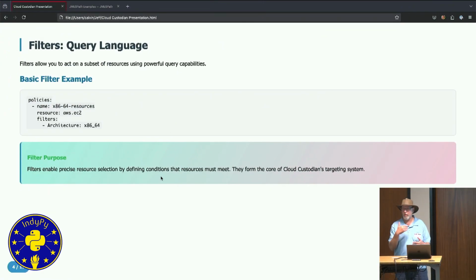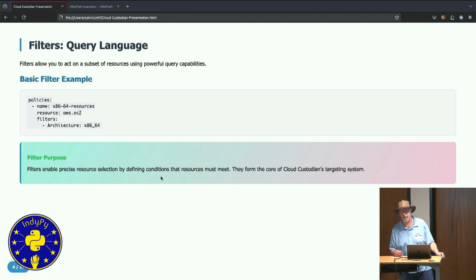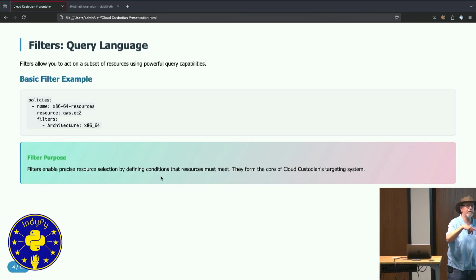And the idea is that you can pile more of these. This is just a single condition filter. We're just focusing on one thing. You can do multiple filters. You can see this is an array. You can point out here in YAML, this indicates an array. And so if you had more than one of these, that's treated like an and. So you could say architecture x86-64 and this and that.